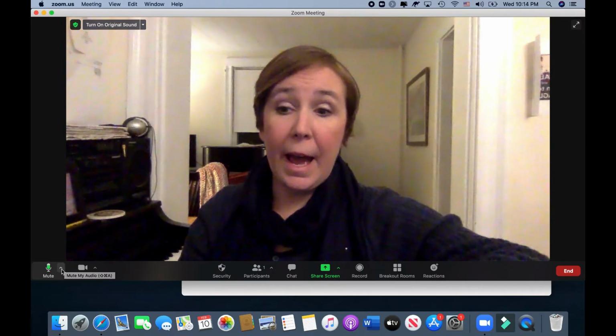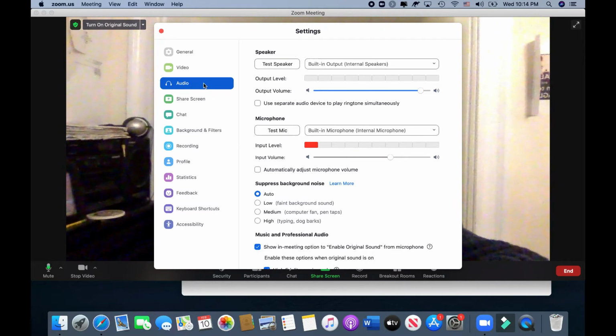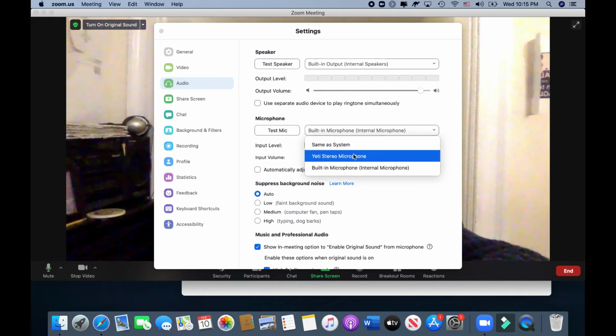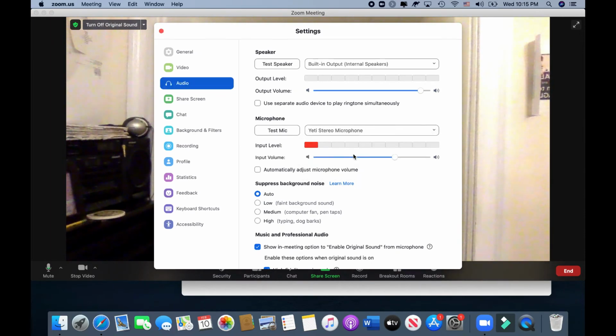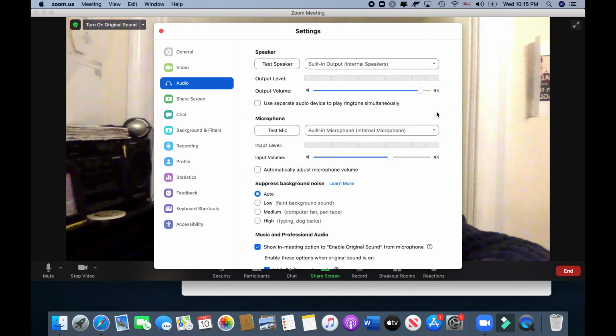If you're on an iPad, instead of a mic, you might see this little audio icon, and if you click on that, it brings you into the settings window, which just again allows more possibilities in controlling the sound. So we've got built-in microphone, you can see it right there, and I could also change it here to the Yeti microphone, and then you'd hear a little bit of a difference. But basically you want the correct mic to be in this little box.